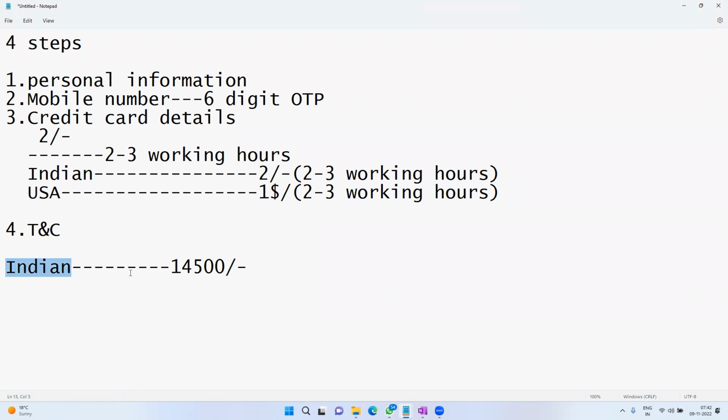So you will get 14,500 free credits. We will call them free credits. For USA people, you will get $200 free credits.